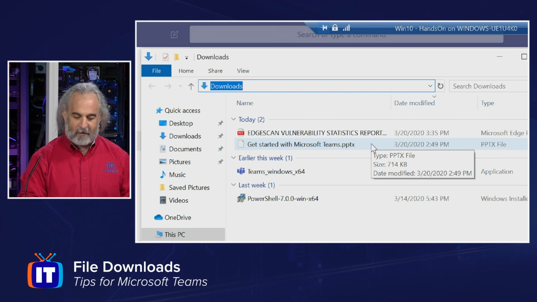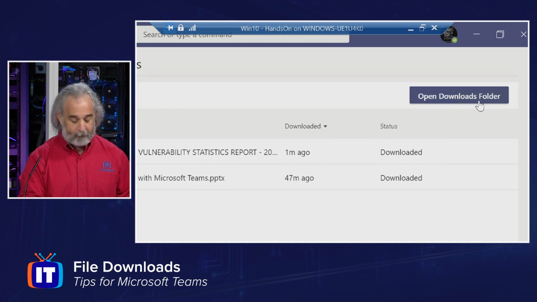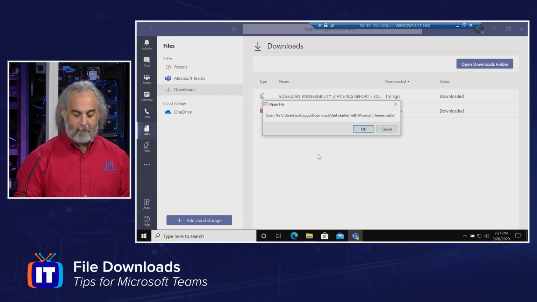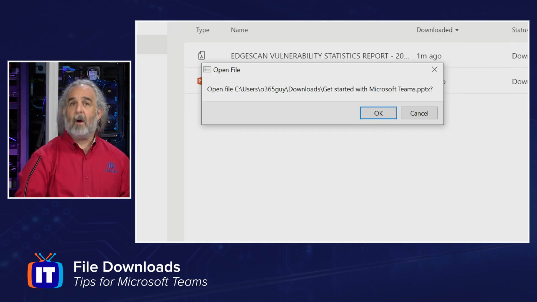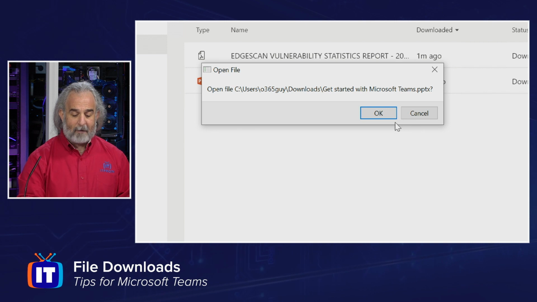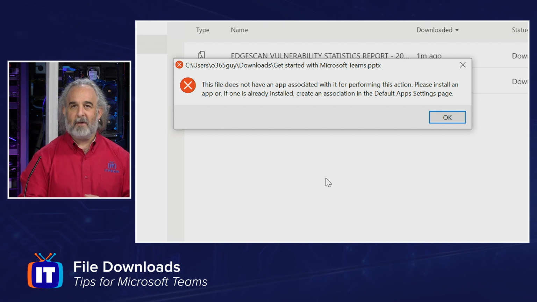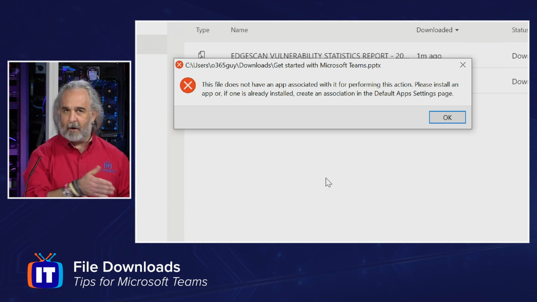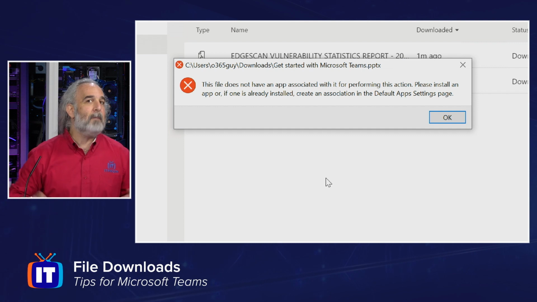So really, what we're seeing in Teams is nothing more than just a shortcut right here to the downloads folder in Windows, but we do have this nice view that lists all the files for me, and if I click on it, makes it available. You could see I've clicked, and I do have the option to open that file right from the link if I choose to, but if I open it this way, you'll see it's trying to open it in Windows, and it tells me, hey, I don't seem to have the program associated with this file I need, because in my Windows virtual machine that I'm running the episode demonstrations in, I don't have PowerPoint installed.